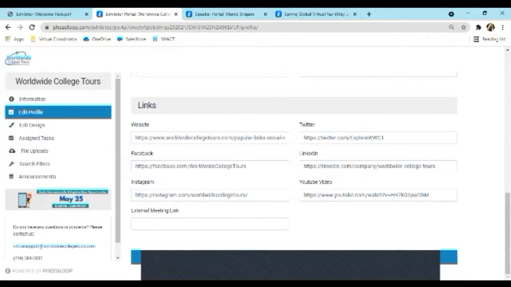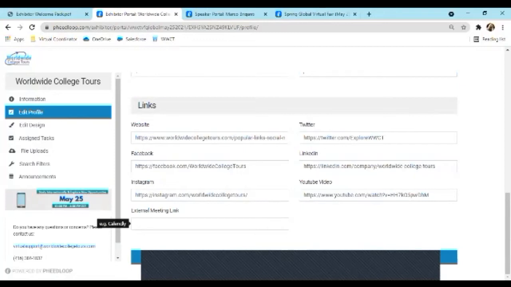In the promotional video, that gives you access to put a second video, so you can have up to 2 videos on your profile. An external meeting link, an example here, is Calendly, if you have any, or Zoom meeting links that you have your booking system set up as. That's something that you can put there.